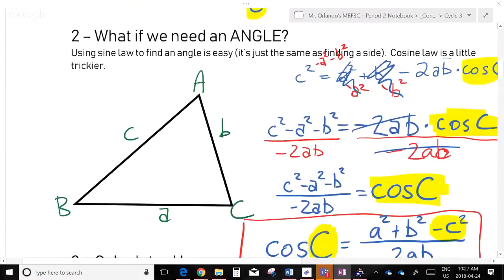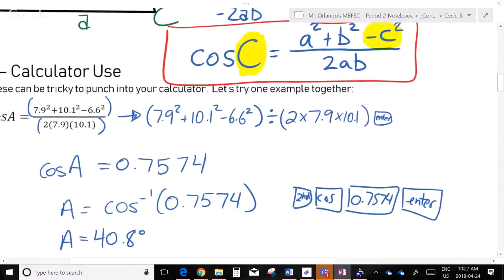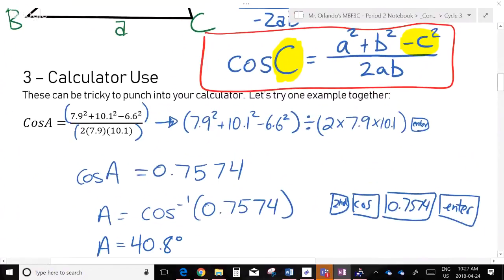I want you, Tyler, not to worry about anything that's above this. That's a big waste of time for what we're doing. That's the equation we're using. So this is if we're trying to find an angle. That's the equation. This is just calculator practice. I want you to make sure you can plug this into your calculator and get this. And then we'll go through that example in just a minute. Everything above it was just kind of explaining where it comes from. Okay, so you lost it then. So this we went through together, and that makes sense to you?